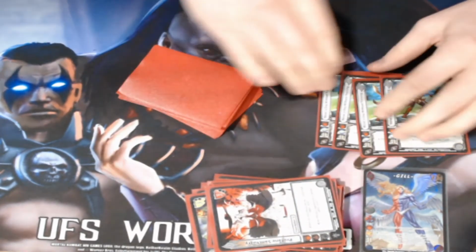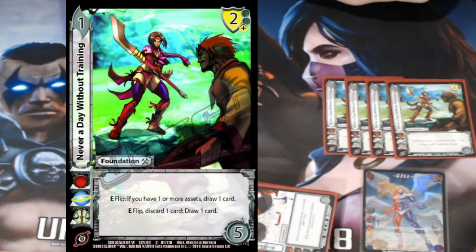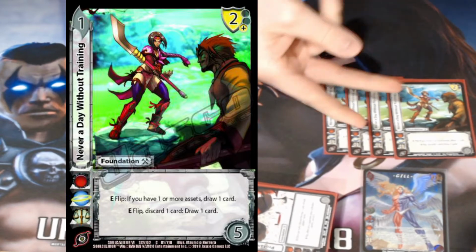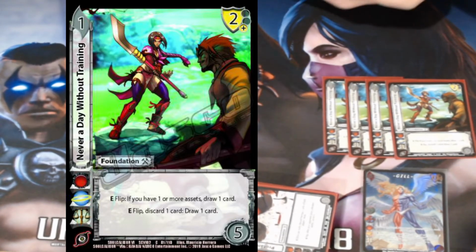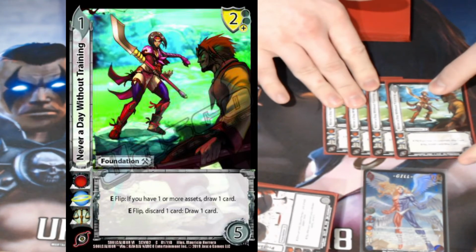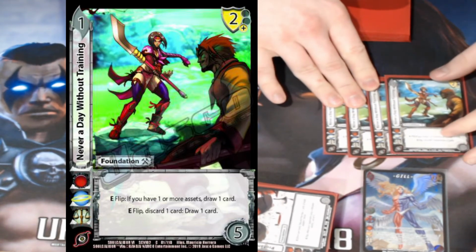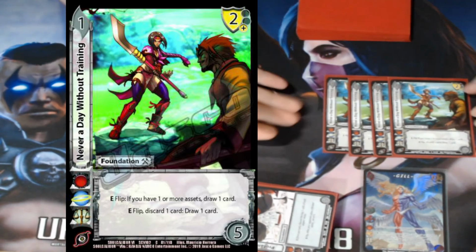We're playing double Never a Day Without Training. Sometimes the worst place to have a Shadow Slicer is in your hand. I never want to have 2 of them in my hand. And so Never a Day Without Training is just like, oh, I'll flip, discard a card, draw a card. Or sometimes we do need to draw even more cards. And so being able to just flip, if I have an asset, draw a card, might be the thing that keeps me alive. Maybe they've committed or banged my character. The extra draw power is helpful.